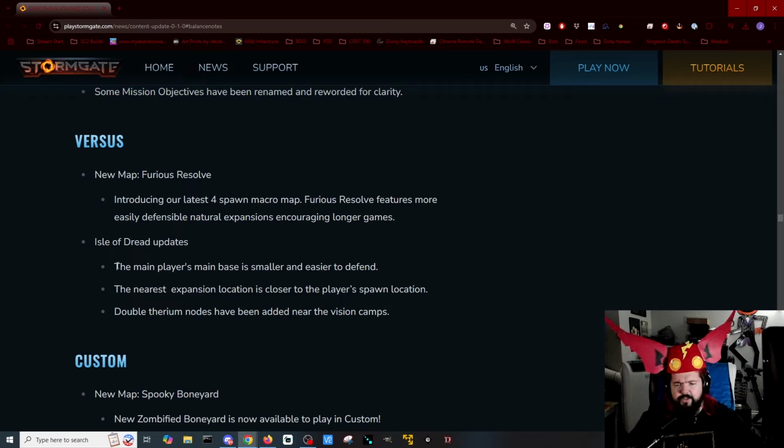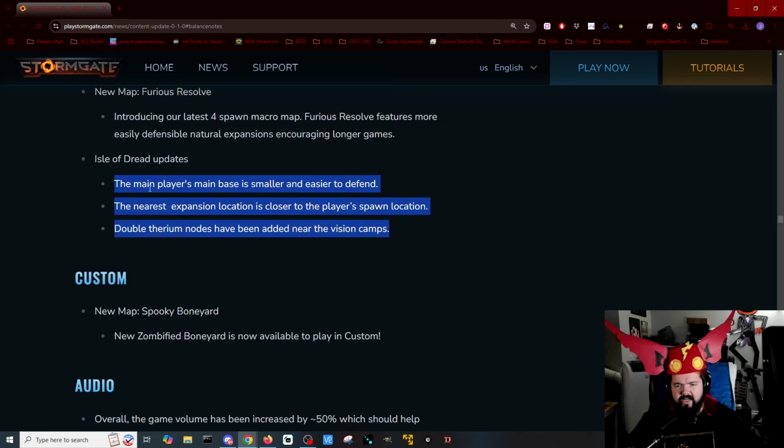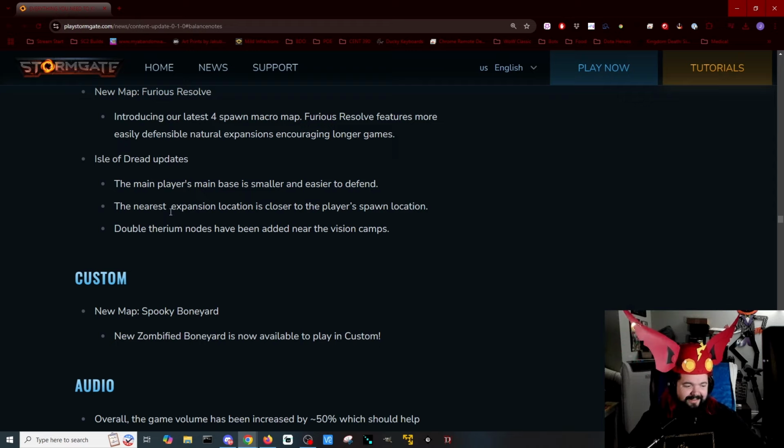The main player's main base... That can't be right. The player's main base is smaller and easier to defend. The nearest expansion location is closer to the player's spawn location. Double Therium nodes have been added near the Vision Camp. What is the nearest expansion location? Is that the double Luminite or is that the Luminite Therium? You think it's Luminite Therium? Great, that was the one that I was doing anyways. Lum Therium. Double Luminite, no longer super close.